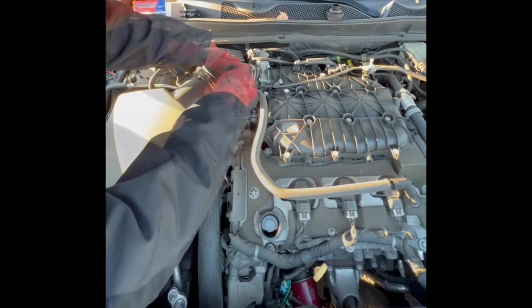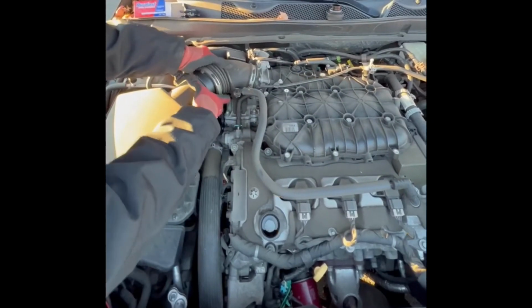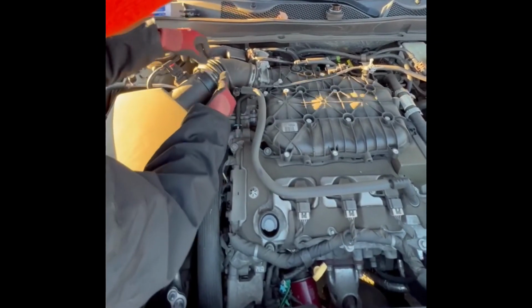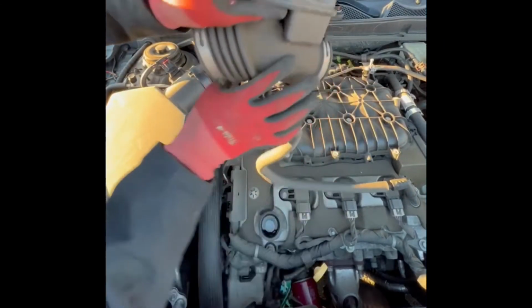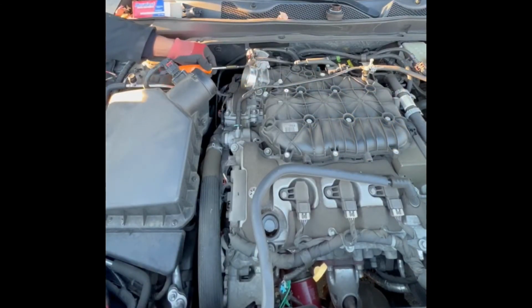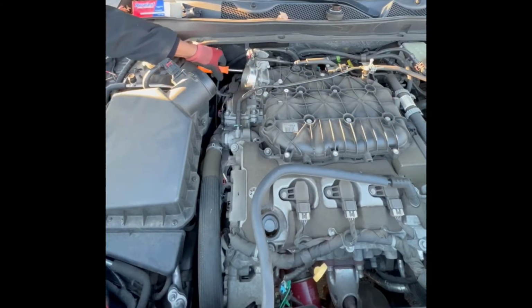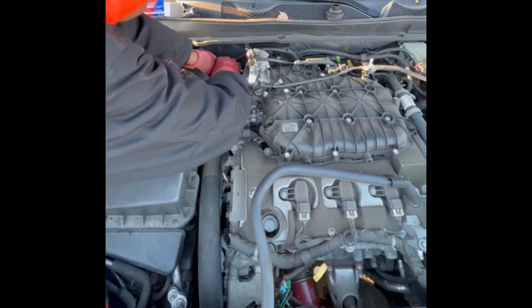So then I went to my 6-in-1 and began moving the air filter hose, just this small section, so that I could get to that purge valve. Just moved it out the way, tried to disconnect as few things as possible so it could make for a quick repair.